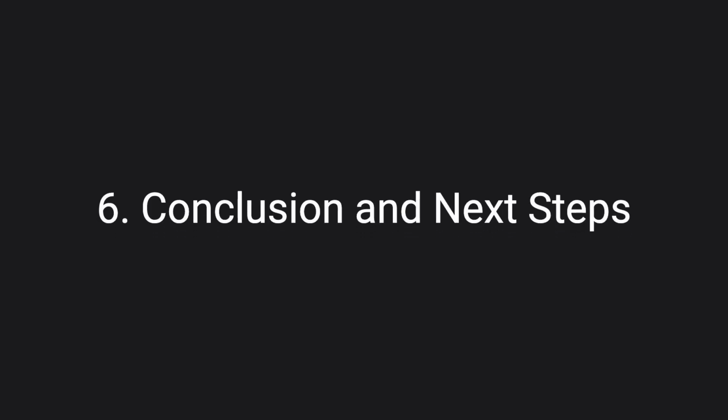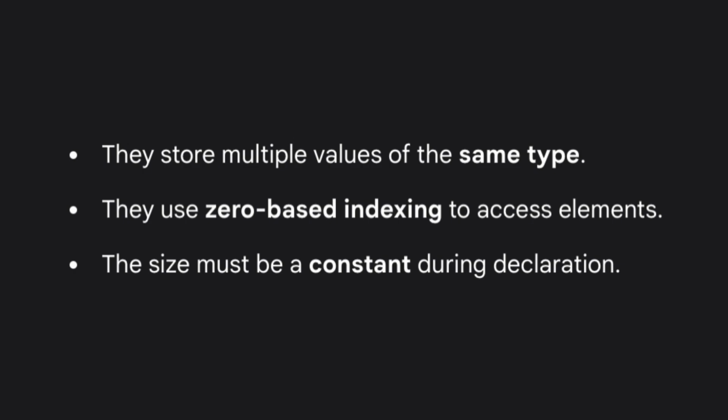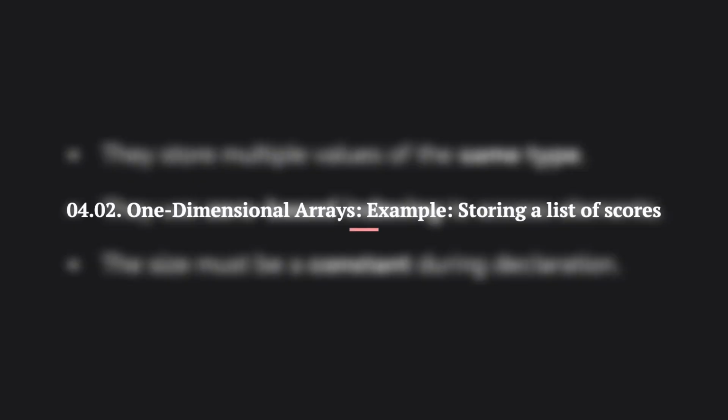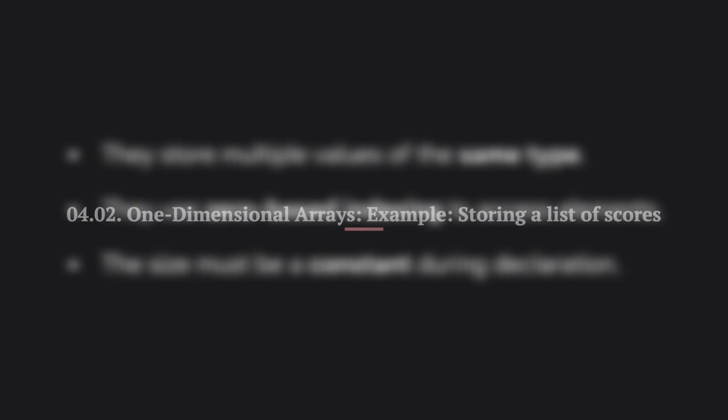Sixth, conclusion and next steps. Arrays are fundamental. They allow us to manage collections of data efficiently. Remember, they store multiple values of the same type. They use zero-based indexing to access elements. The size must be a constant during declaration. In our next lesson, 4.02, one-dimensional arrays, example, storing a list of scores.